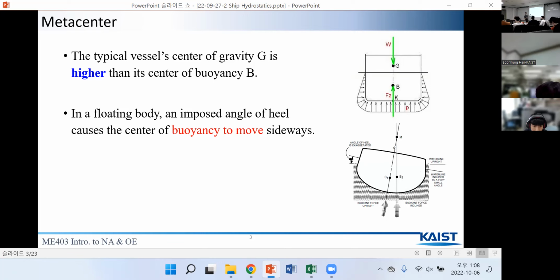In this case, the buoyancy force tries to rotate the ship back to the upright position. The ship moves in this way, but tries to stabilize to the upright position, same as a lollipop rolling. But as time goes on, it stays still. The ship is also the same, but there are tons of forces acting. So we call this rolling.